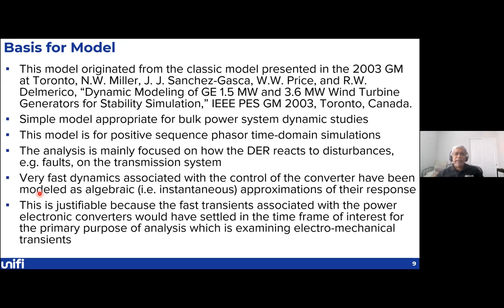And this paper made a lot of headlines because this was the first time people had actually been able to create a suitable model for a doubly fed induction generator based wind turbine. It was a very simple model appropriate for bulk power system dynamic studies, and it very clearly stated that this was purely for positive sequence phasor domain, time domain simulations. And the analysis primarily focused on how this distributed energy resource reacts to disturbances, for example, faults on the transmission system, and how it impacts the transmission systems.